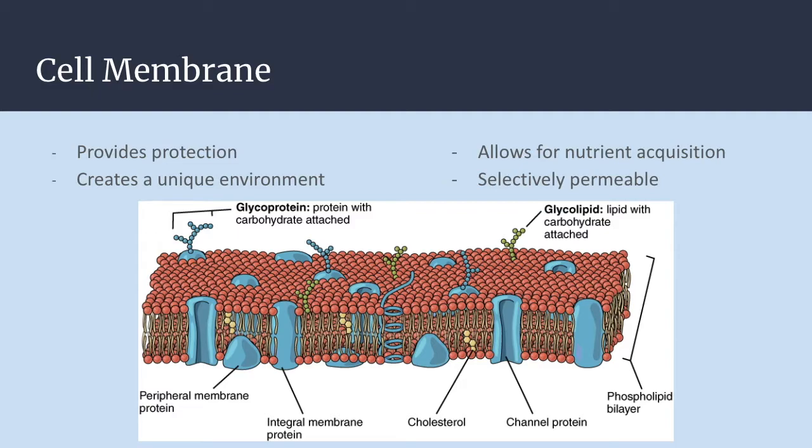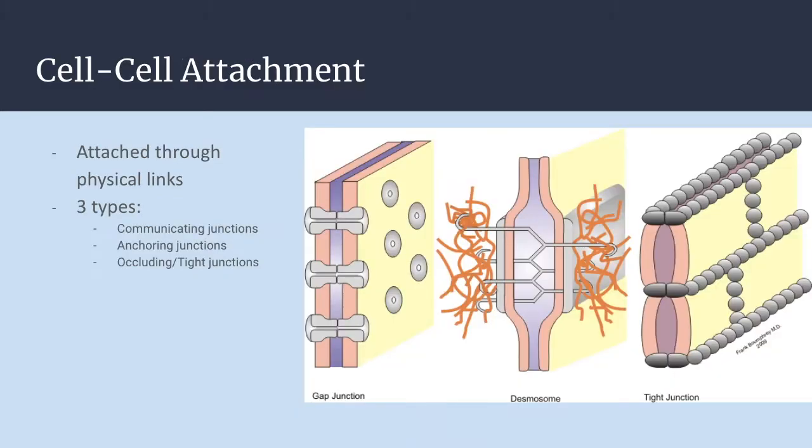But when a cell gets to a point where it can no longer generate energy, which is usually because of some kind of harmful response, it's actually going to swell and swell and swell, and eventually that is going to cause the cell to rupture. Now, how the cells actually stay linked and attached to each other is through actual physical links that are quite small, but they hold these cells together. And there are three main types that we can see here.